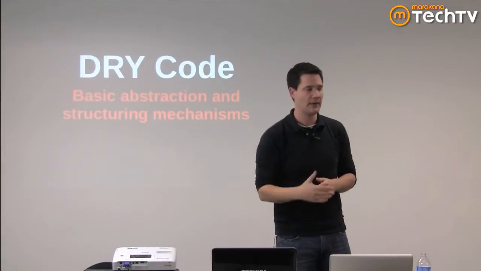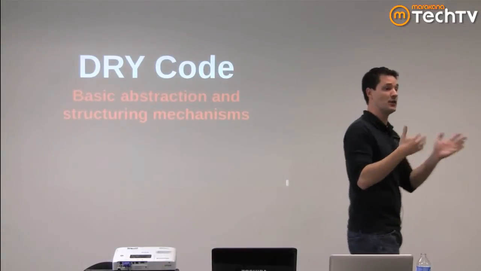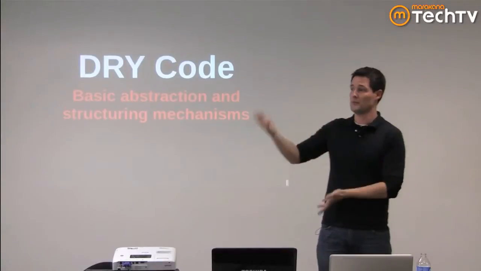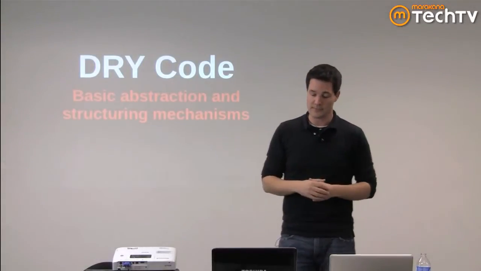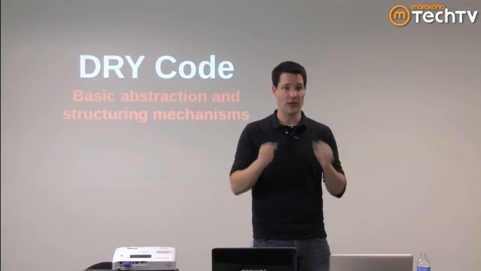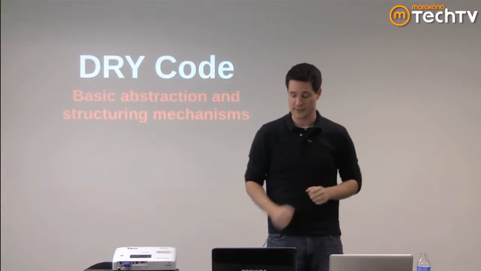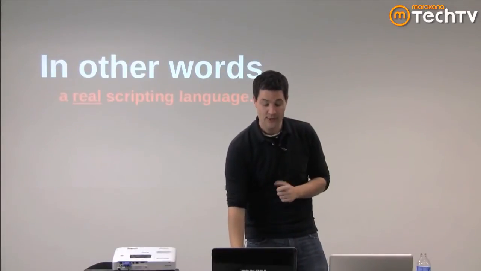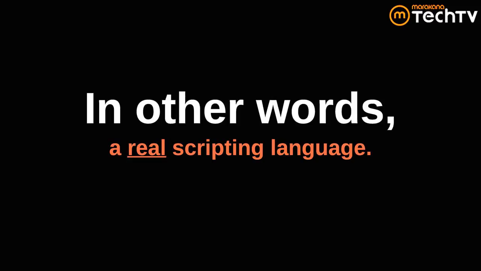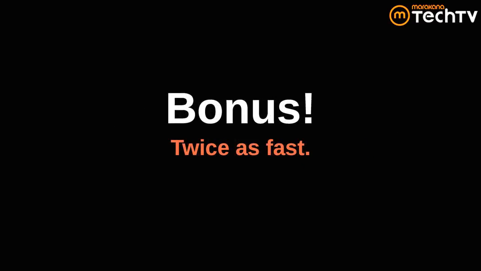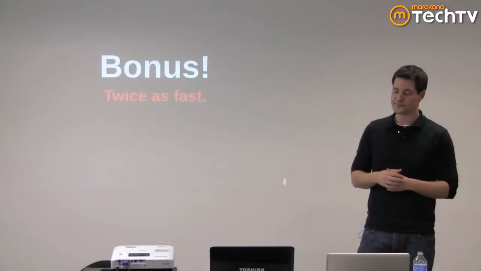The DRY acronym here is don't repeat yourself. So we ended up repeating ourselves all the time, in POMs or in Ant or so on, just because we didn't have this, call this function with these parameters, right? So in other words, we wanted a real language. And so there was Buildr, and it just happened that, as we implemented this, our build got a lot faster.